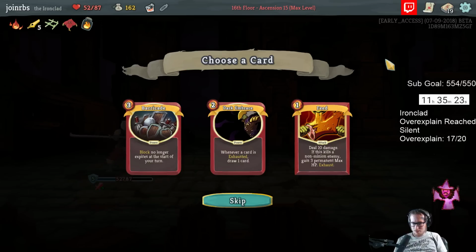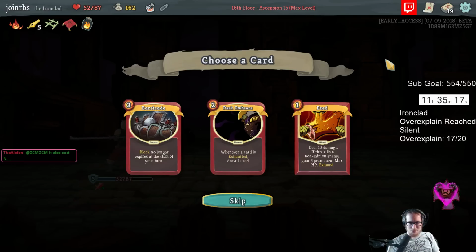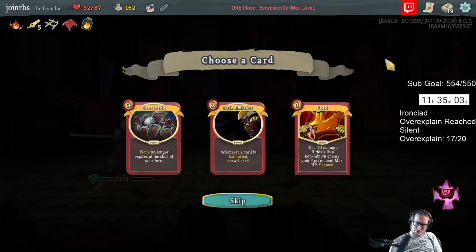So it's a card which looks really great and strong in the situation where it's great and strong, but it's really hard to get to the situation where it's great and strong, and once you've gotten there, most of the problems are already solved. Dark Embrace is a very solid way to draw a lot of cards.